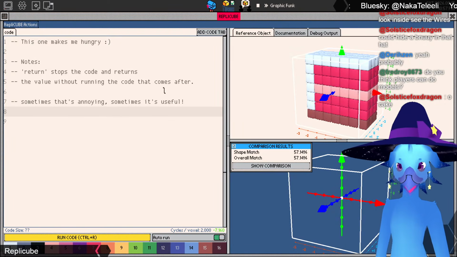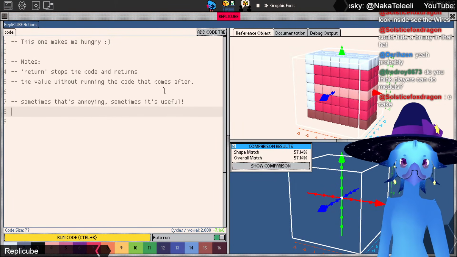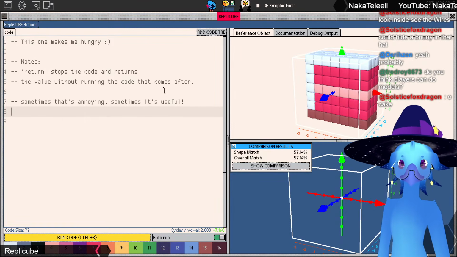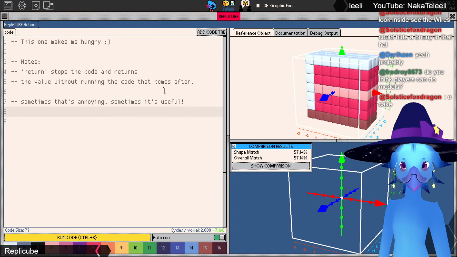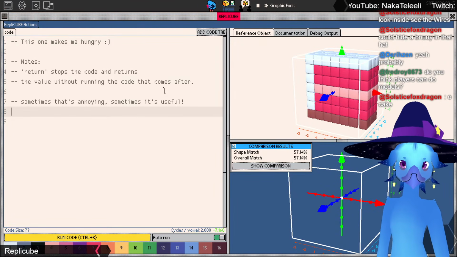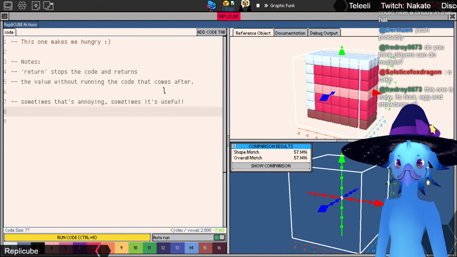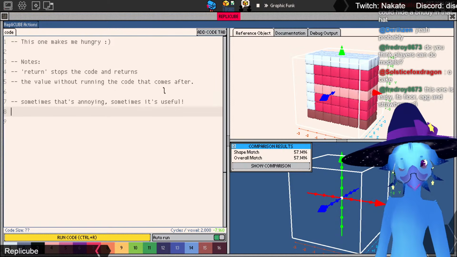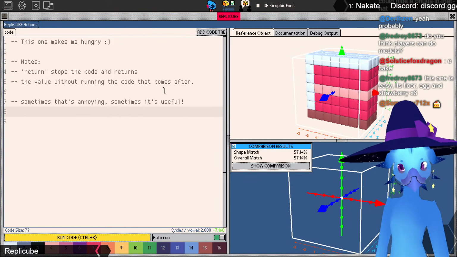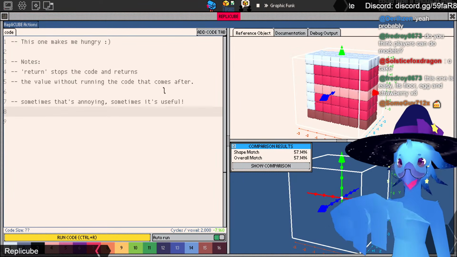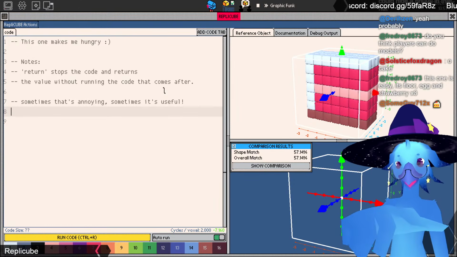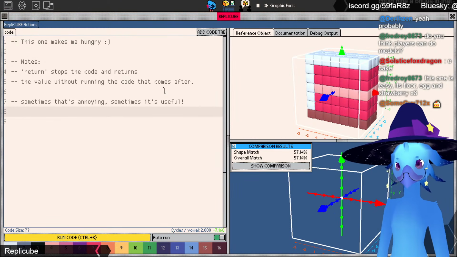It was drawing the cylinder, tube, whatever. It was drawing that and then returning, when I needed the eyes to override that.